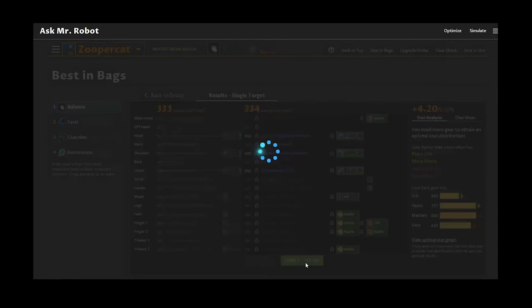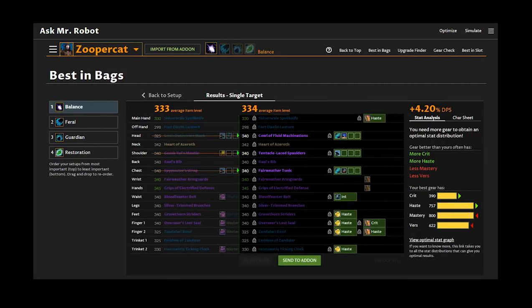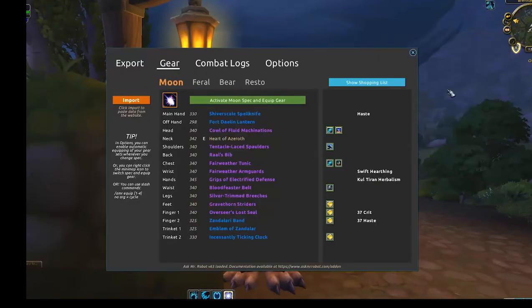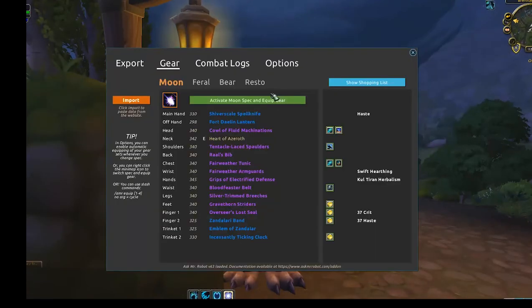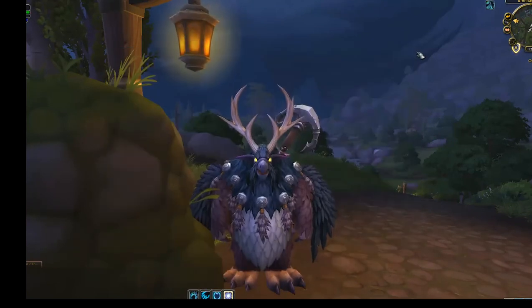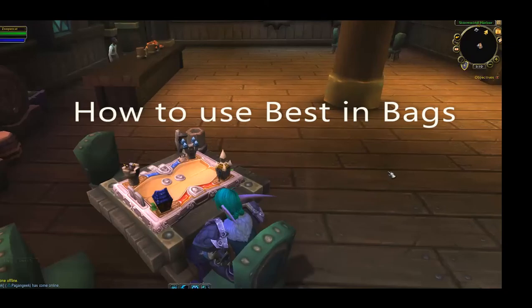Well, we sim all of the necessary gear, talent, azurite, and trinket combinations for each spec ahead of time, and we do this across thousands of computers in order to make it feasible. Then we analyze and store the data. So when you want to find the best set, all we have to do is look up the simulation data that matches your character, talents, and your current gear. And that means you don't have to sim it because we've already simmed it for you.